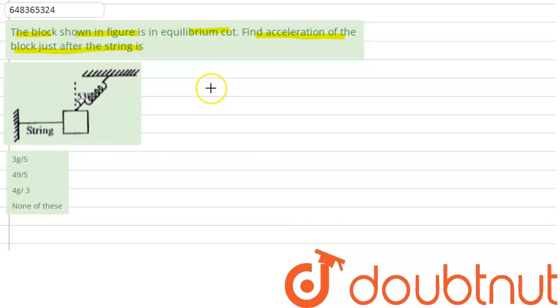Now let us draw the free body diagram. So this is our support. Now we have a mass here. It is connected through a spring like this. This is our vertical axis. This angle is 53 degrees. Now there is also another support, and there is also another string which connects to this block. We have to find out when we cut this string, what is the acceleration?